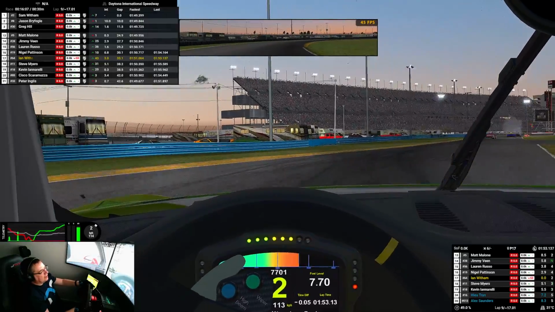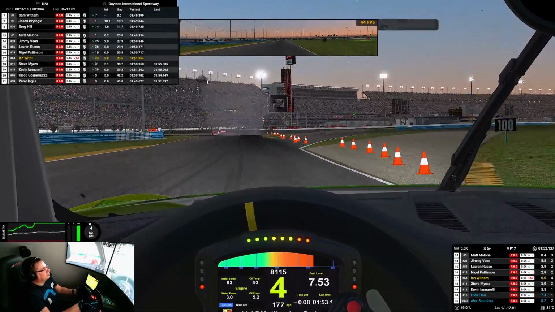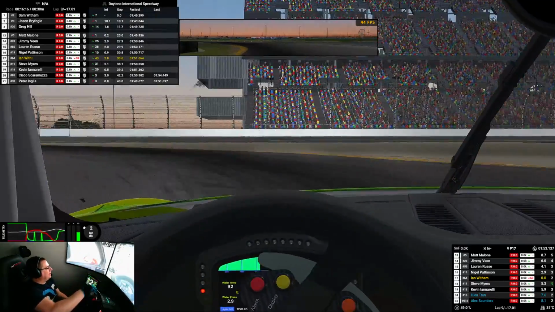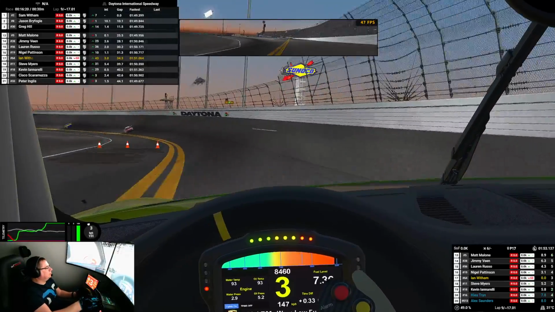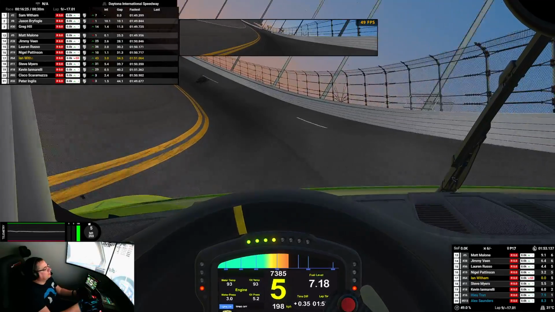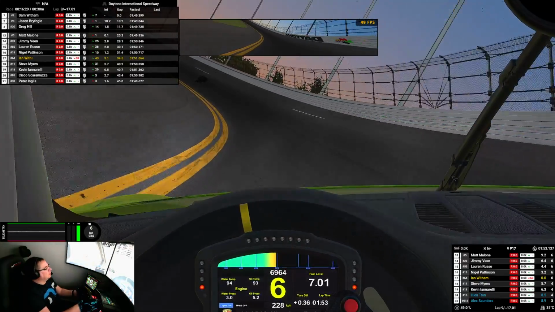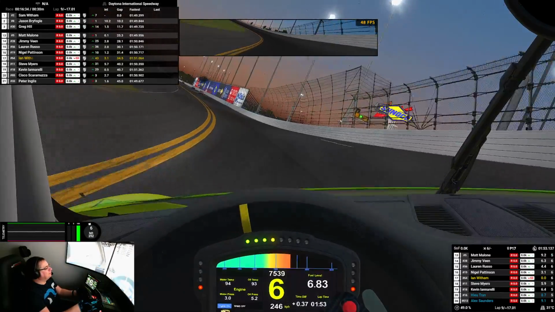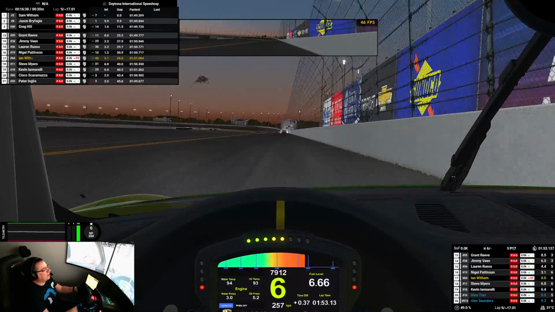I started to come round there. Yellow flag, keep your wits about you, mate. This could actually be the Phantom Yellow. I was curious as to what Daytona would look like with 60 cars on track with the lights on. Still got a bit of time yet before it gets fully dark.